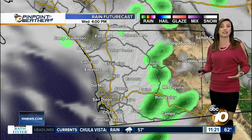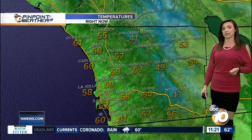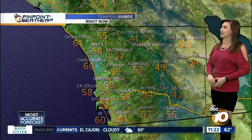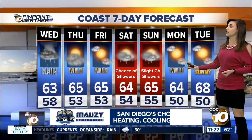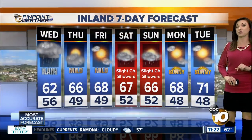It becomes more spotty, not so steady. And then for your evening commute, some wet roads and a few showers — but that is about it. Temperatures quite cool, in the 50s and 40s for most of the county right now, and a few 60s out in the coastal areas. The winds are still pretty breezy, but not as big a wind event as what we saw last week — so that is some good news. We're drying out early tomorrow morning. Temperatures stay in the 60s into next week along our coast; inland neighborhoods will be in the 60s as well, with a slight chance for a few showers Saturday and Sunday as a weaker storm comes on by. And once again, only rain this time around in the mountains.